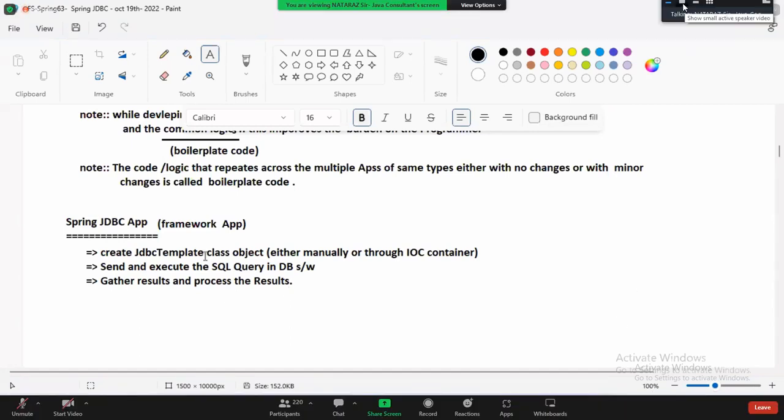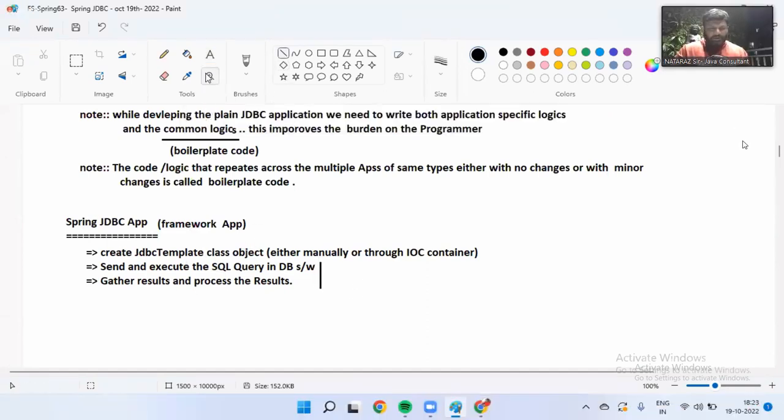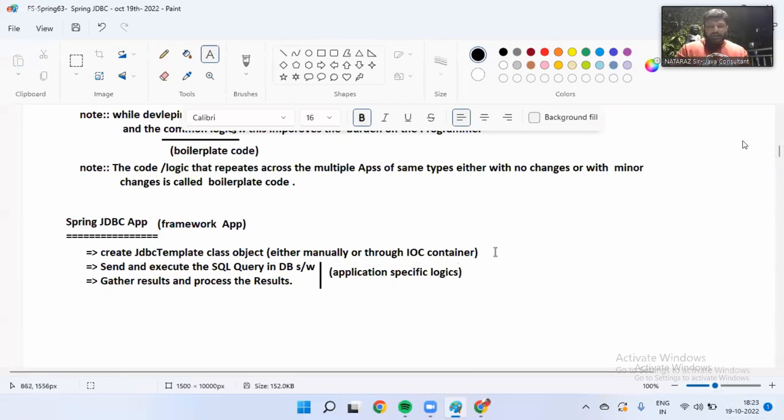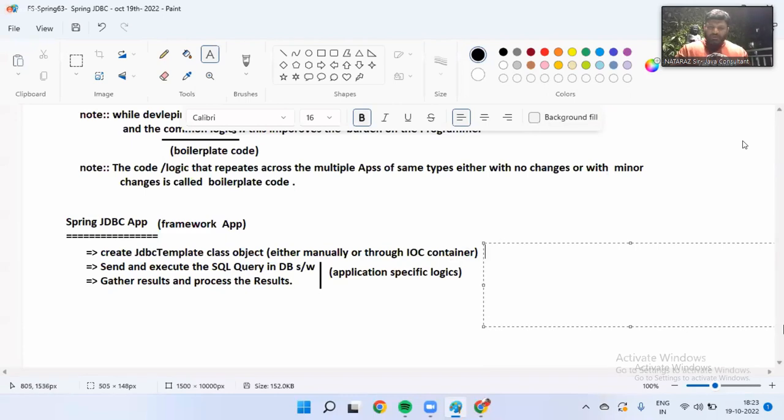Gather results and process the results, guys. Now listen, guys. These are application specific logics. And this will take care of common logics. Are you understanding my statement, guys?